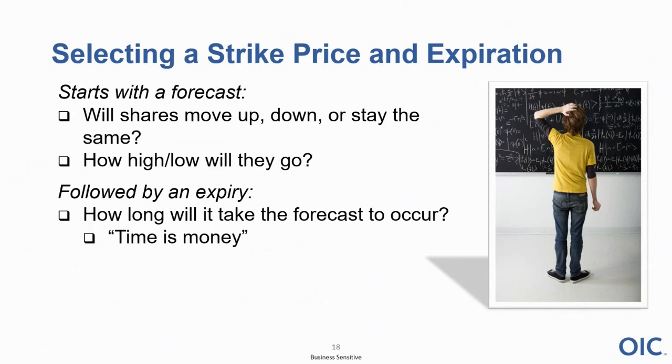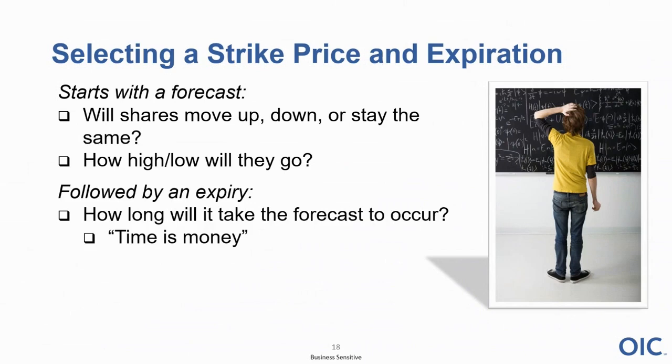You can see here the saying, time is money. I'm sure that we're all familiar with it. And what that's saying is that the further out we go in terms of an expiration date, meaning from a week to a year, a contract that gives me the right to buy stock for $100 a share for the next year is going to cost more money than that same contract that allows me to buy the stock for $100 a share for the next 5 days. And it makes sense, right?